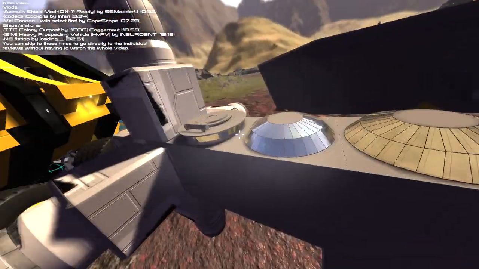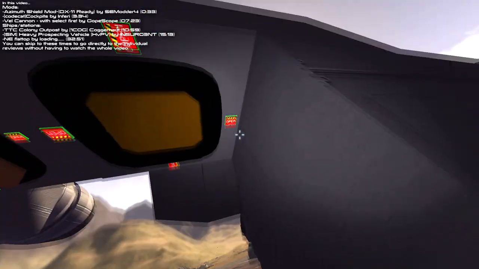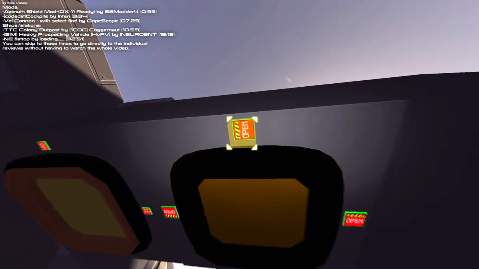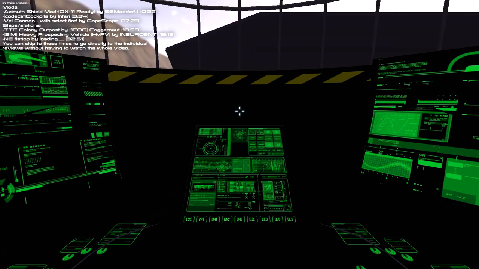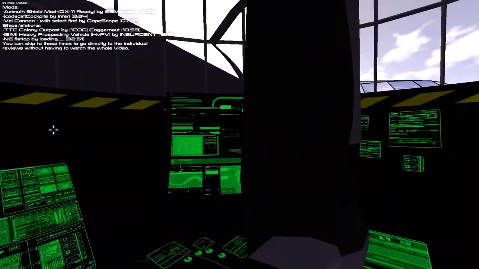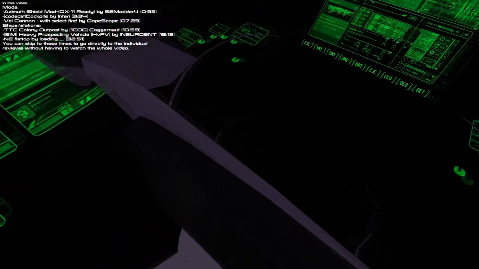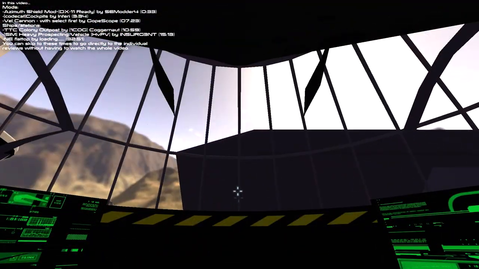These guys over here actually protect you, obviously. To get in, they've got these handy little open panels, so you just press one of those and bang, you're in. I really feel like I'm in a ship right now. This is super cool. Of course, it looks like my avatar is a little bit freaking out, so that's strange.